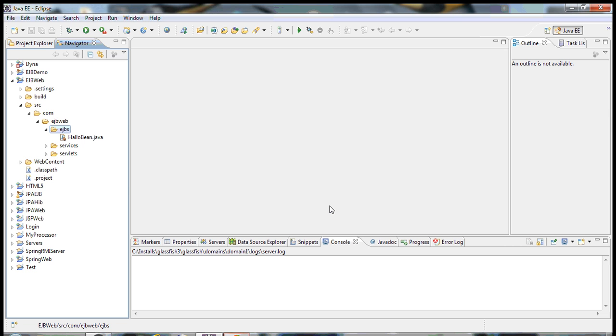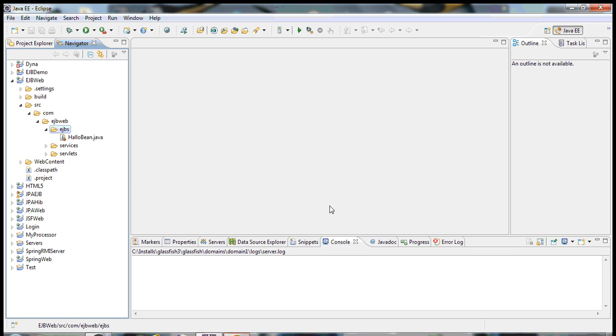As the name says, when you deploy your application to your server, the application will start, and at that time the method annotated with PostConstruct will be called. Similarly, when you redeploy your application or stop your server, your application will be stopped, and the PreDestroy method will be called before stopping your application.